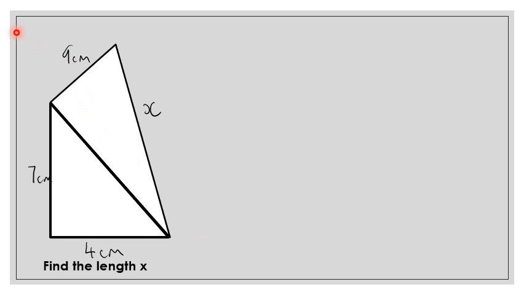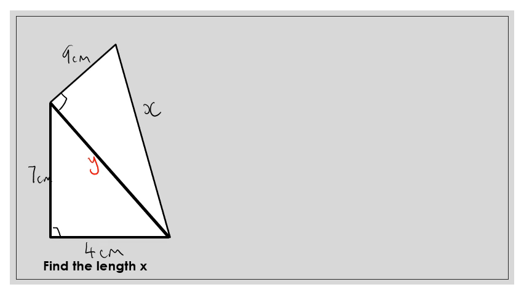So next question, a little bit of a trickier one here. We've got two triangles here. We should have included in this question that we've got two right angles just here. Now, to be able to do this question, we need to find a length before we can find our x. So we've got this first length here that we're going to call y, that we're going to start off with.